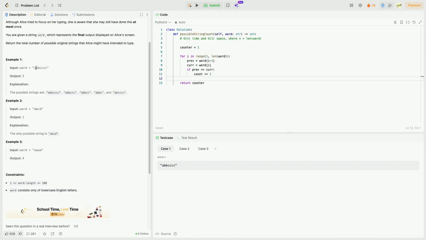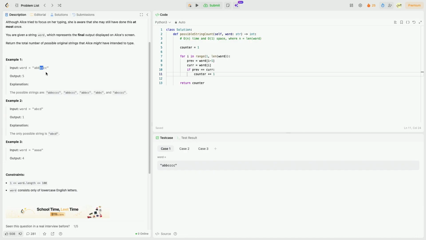But now let's finish our example here. Let's step through this code with this example to see, because I don't know if this works, but I think it will, but I have to check now. So first we check A and B, previous is A, current is B, no repetition. Then we check BB, they're the same, so increase our counter by 1. Next we have BC, so they're different again, we don't increase our counter. Just to remember, our counter is currently at value 2. We incremented it only once, so that's 2 right now.